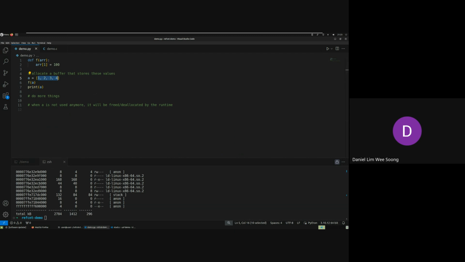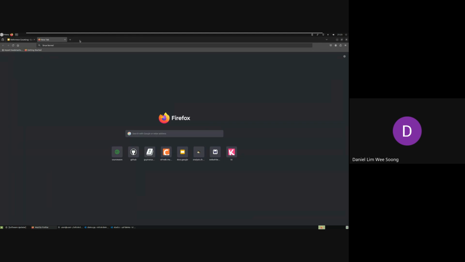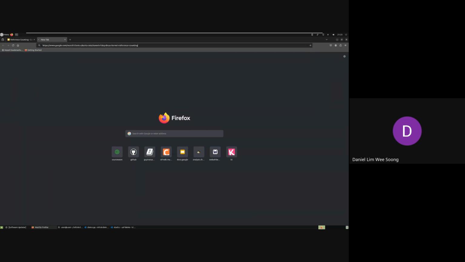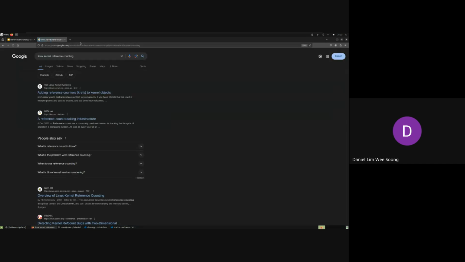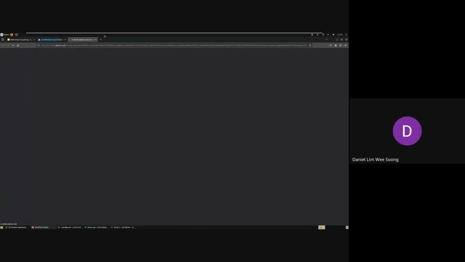So it is quite expensive to do this. In some systems, like the Linux kernel, garbage collection is very expensive, and it is nicer to just do reference counting. So the Linux kernel and many other systems do reference counting.